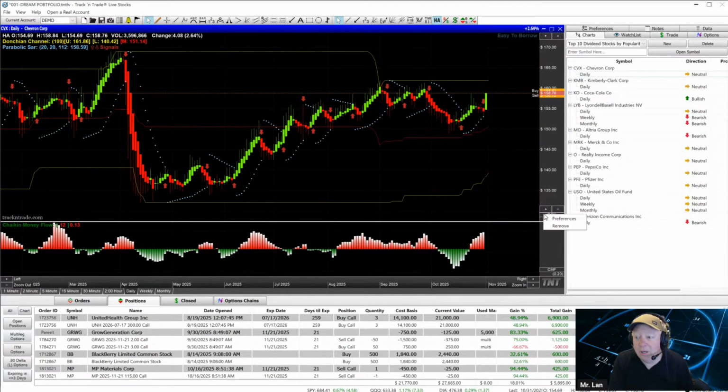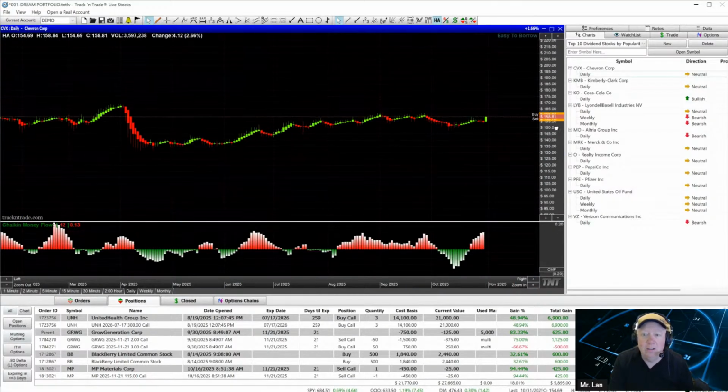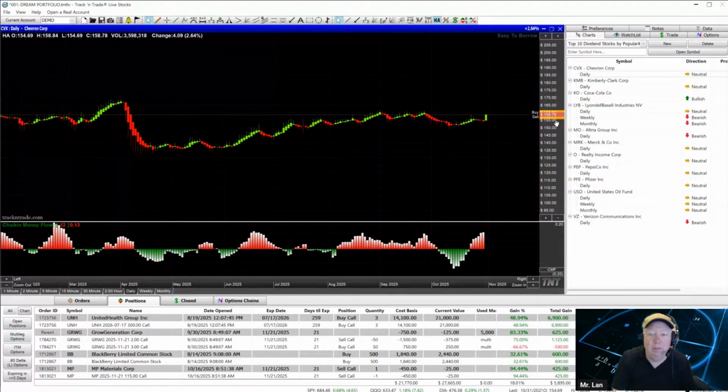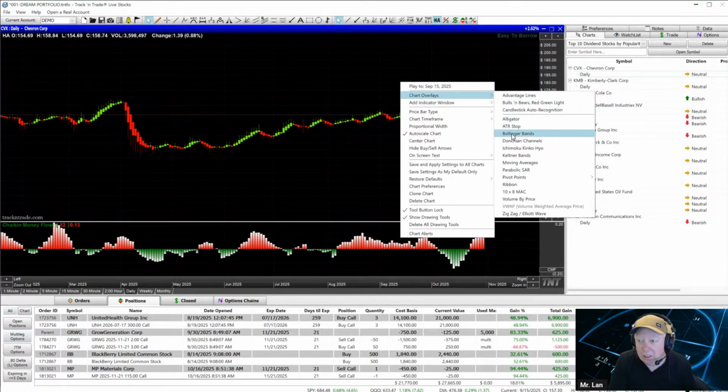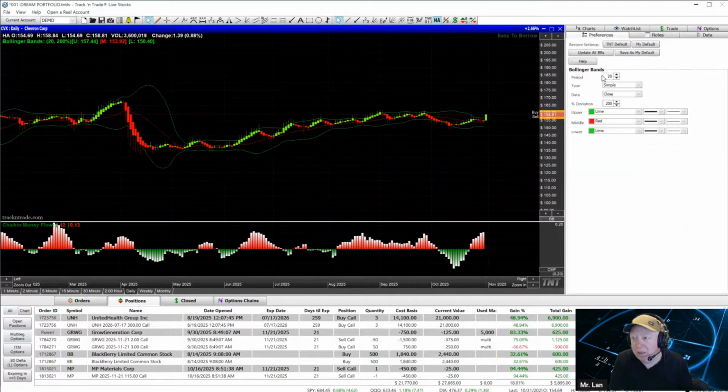Okay, I'm going to turn off this. I'm going to turn off this. So all we've got is price, all right? So as the market moves through price and time, there's a little tool in here called the Bollinger Bands. And see how the Bollinger Bands move across it? This is called the standard deviation. Now, if you look at the Bollinger Bands on here, it's set to a deviation of 200, which is two standard deviations, all right? So one standard deviation above, one standard deviation below. And the market is telling you when it's outside of one standard deviation or below one standard deviation.